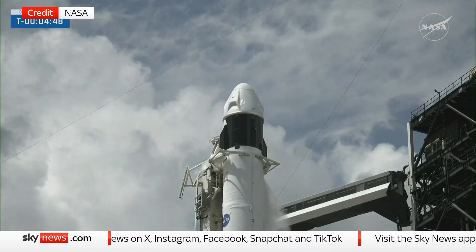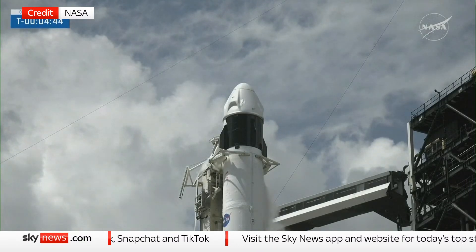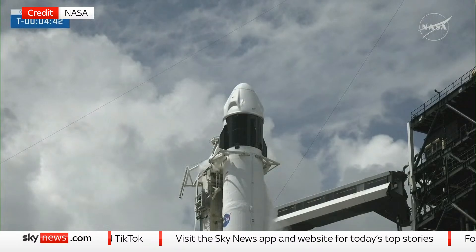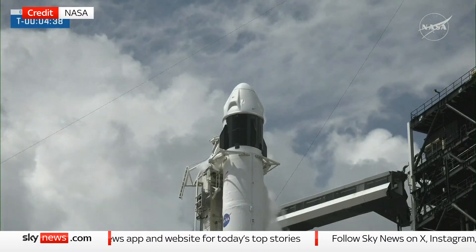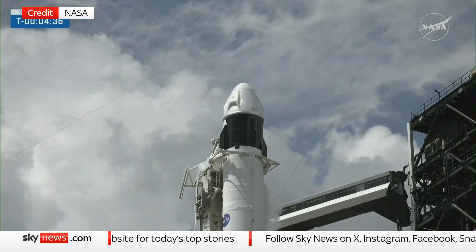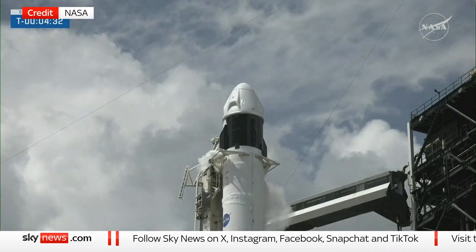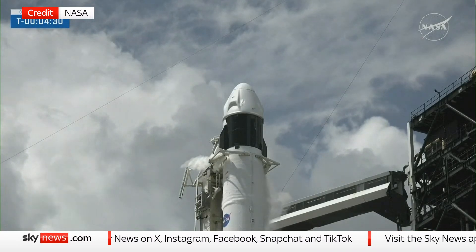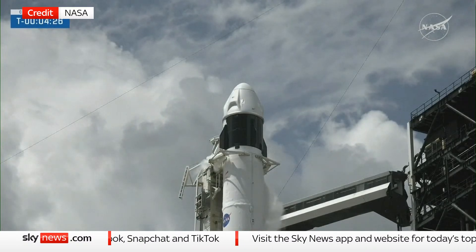It's hinged at the base and connected to the launch mount beneath the first stage. First, the clamps around the second stage will begin to open. Falcon 9 tanks are pressing for strongback retract. And we're hearing good callouts — Dragon configure for terminal count. Then the TE will begin to pivot back, slowly swinging away from the rocket, and it will reach full recline in just about a minute.